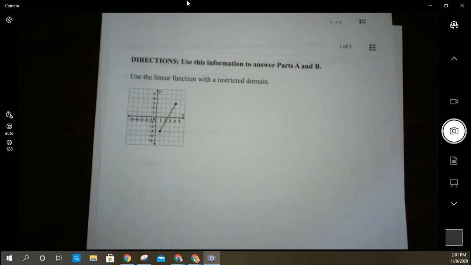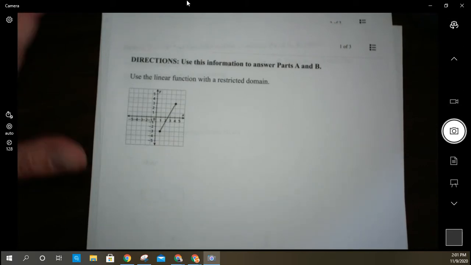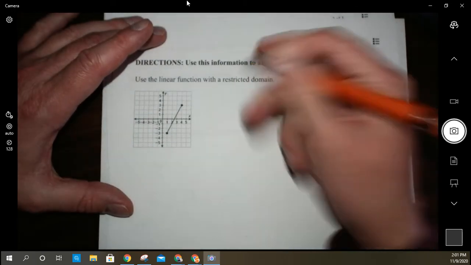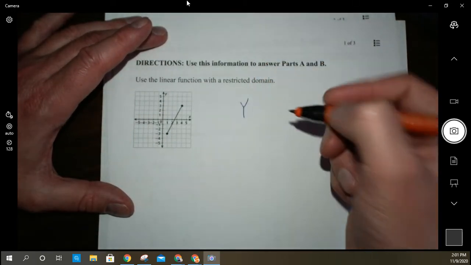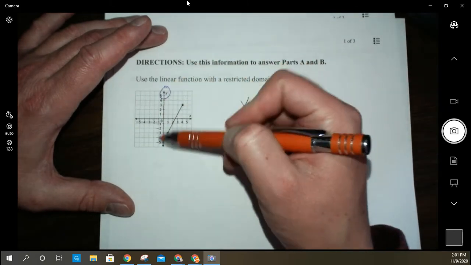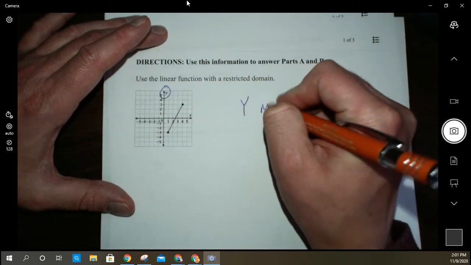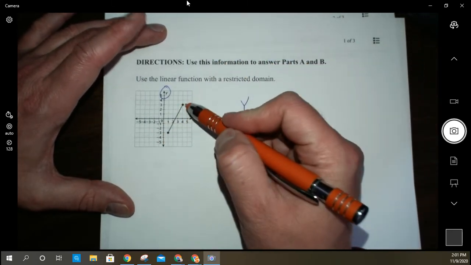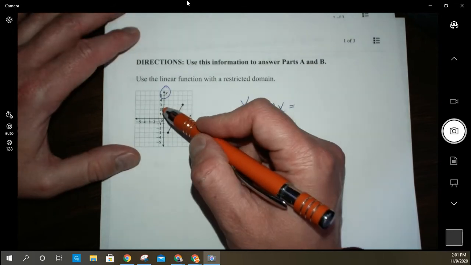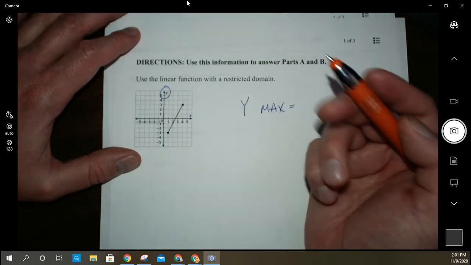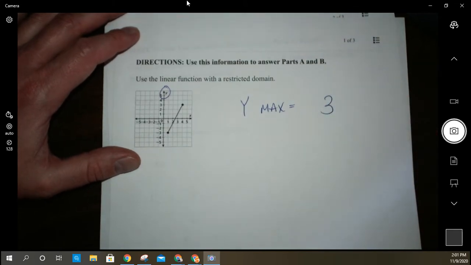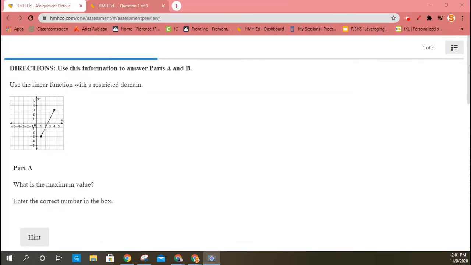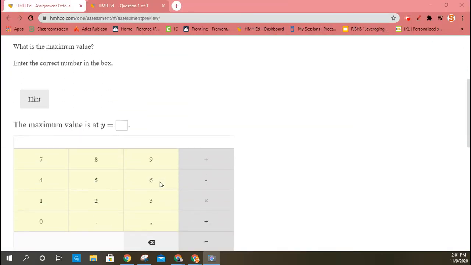So our first one really is just asking for minimums and maximums. We could find this for both y values or x values. Our y values go up and down here on the graph, and for a y max value, really we're just looking for the maximum y output here, and we can see that that would be y equals 3. And if you wrote that as a point, I'm not sure, I could bring that up, see if they want you to input that as a point here. No, you just need to go ahead and type that right in.